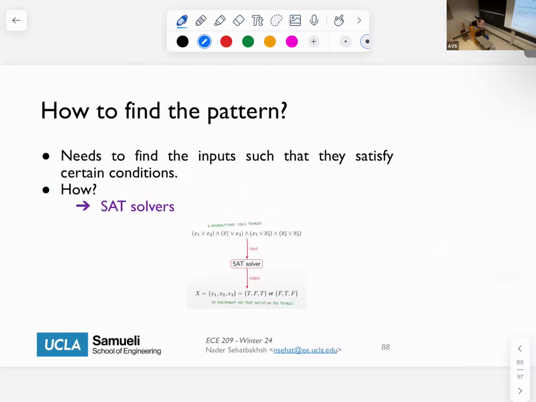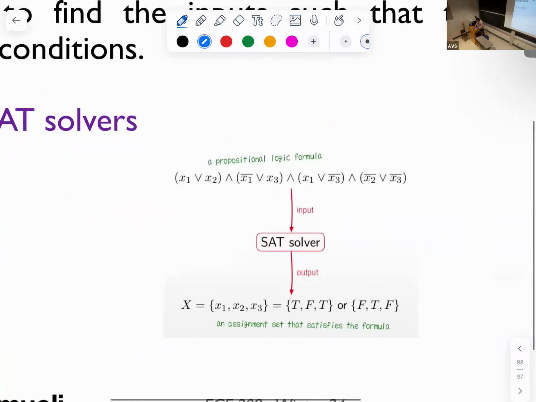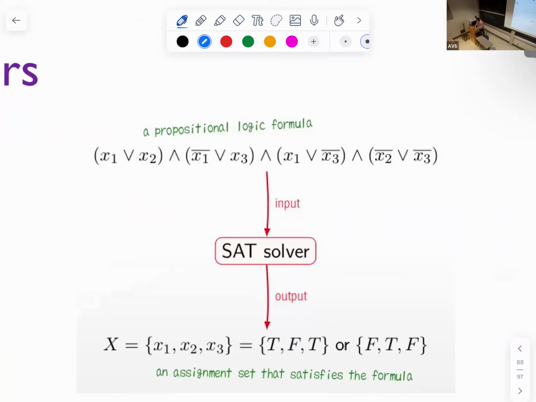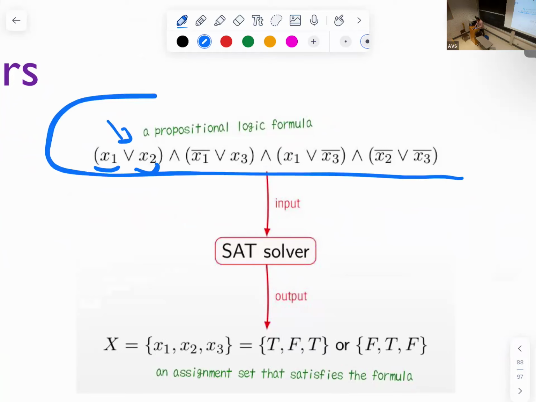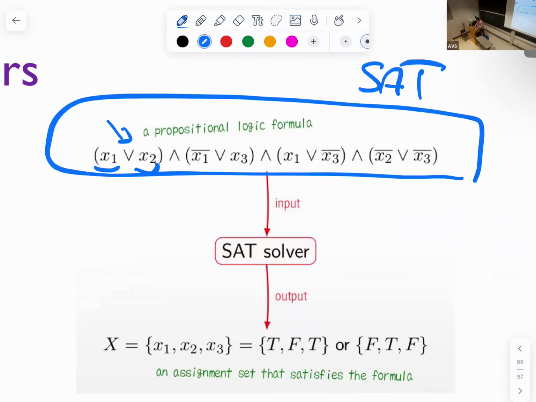How do we solve that? We're going to use SAT solvers. You probably have seen things like this before: we have a logic formula of various different variables with ORs and ANDs together. This is what we call a SAT problem, and you probably have heard about the SAT solver. How do we find X1 to X3, a set of zeros and ones that satisfy this condition? If you can find one, for example, in this particular case, if X1 is true, X2 is false, and X3 is true, then this condition is satisfied.